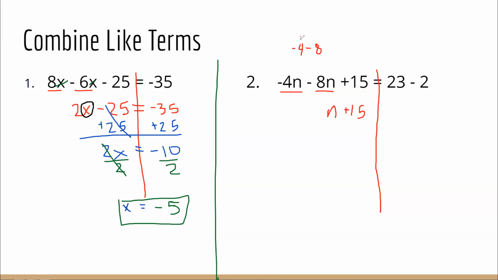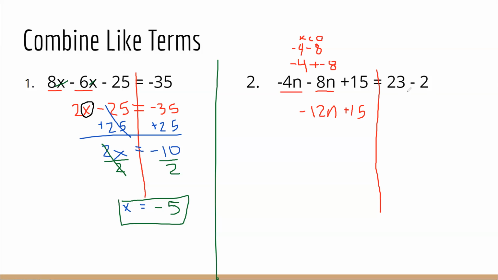I know that I'm going to KCO it. That's what I called it for my 7th graders last year. I think Mr. Hebert says KCF as keep, change, flip. Mine's just keep, change, opposite. So we're keeping our first number of negative 4. We're changing that subtraction to addition. And then the opposite of a positive 8 is going to be a negative 8. So we've got negative 4 plus negative 8, which is going to give me a negative 12.